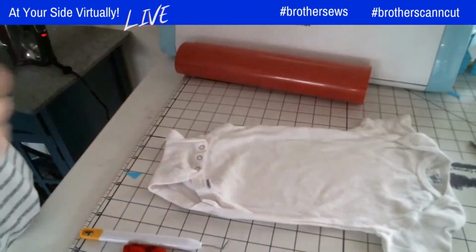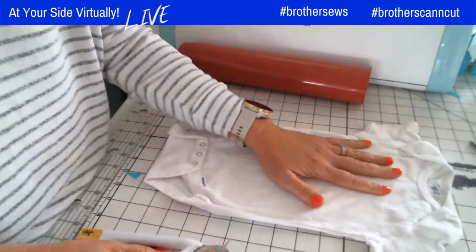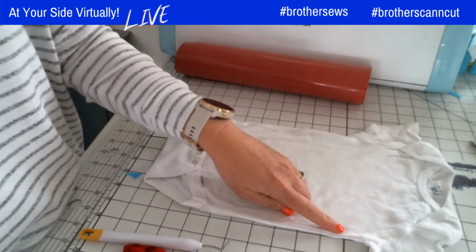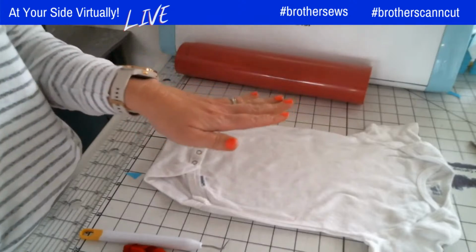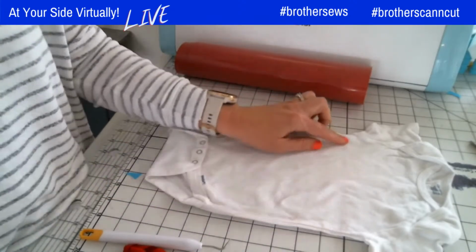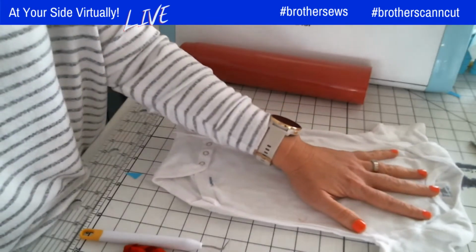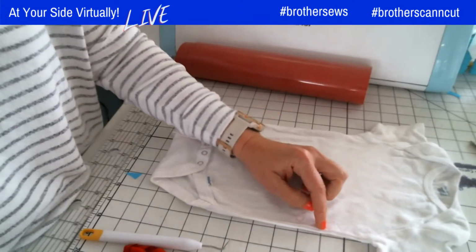Okay, so depending on how high you want your skirt, right? So do you want it like an empire waist? Do you want it more natural waist? Now, babies don't have a lot of waist to begin with. So I always like to keep it higher. I think higher is safer and easier. So my suggestion is either to cut it 1 inch below the arm or 2 inches below the arm.